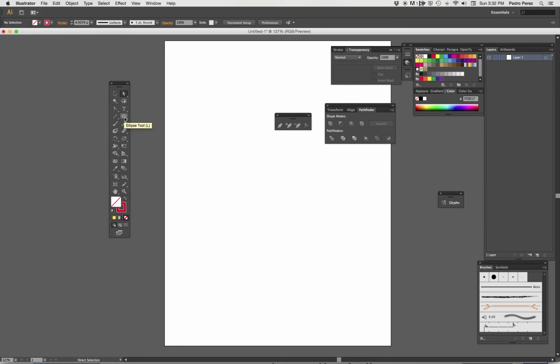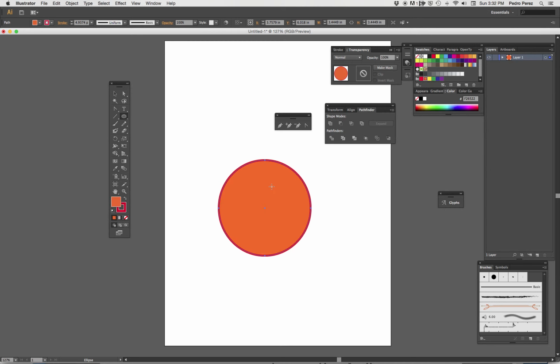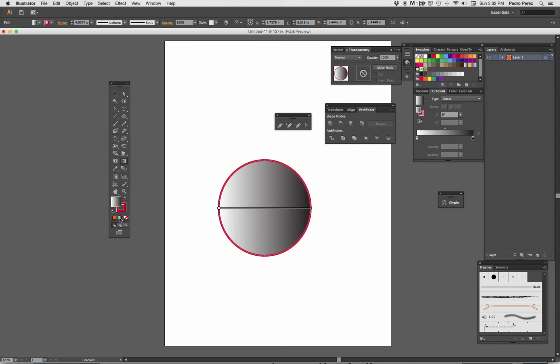Finally, let's say that I'm drawing a shape. Let's say I'm drawing a sphere. If I want it to be perfect, I hit the shift key as I go, let the mouse go, and then let's say I want it to be orange here. Another thing that I can do to make it look more realistic is apply a gradient, and this is your gradient tool. All you have to do is apply the gradient down here, and then with the gradient tool, you can shift the gradient anywhere you want.